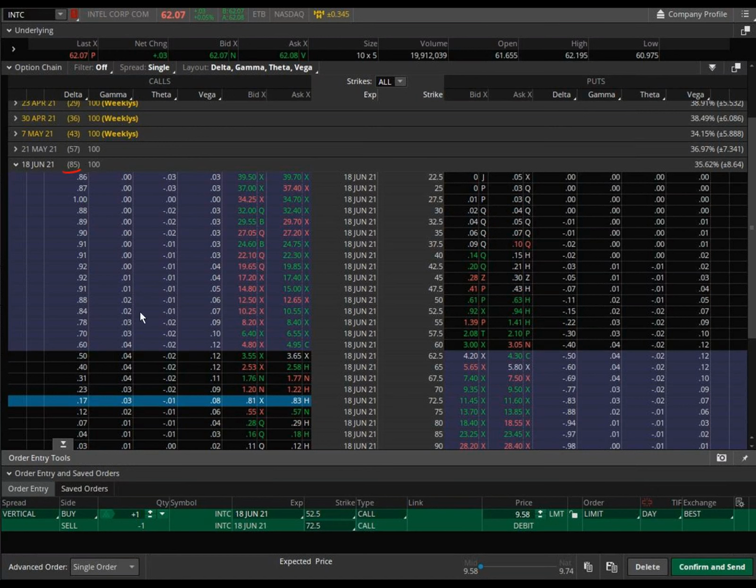Now, if I'm going for that one that is in the money, you can see I went for that 84 delta, right? That's the 52.5 calls. And then went to the 72.5 covered. Now, one of the things I want you to know, when you're going with this in the money option, I want to pay off all of the extrinsic value I said earlier on, right? What is extrinsic value? Extrinsic value is all time decay, all right? So what I want to do is look at the corresponding put and see that there's about 90, this is a little trader hack for you. The corresponding put gives you a really good idea as to what the extrinsic value of my in the money option is. So I'm going to say it's right around 90 some odd cents. That's what made me go out there to look to sell this strike. I'm trying to pay for all that extrinsic value.